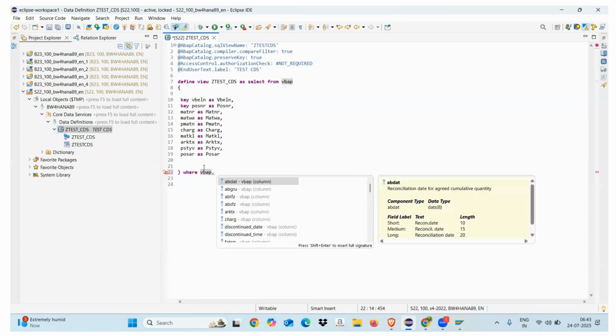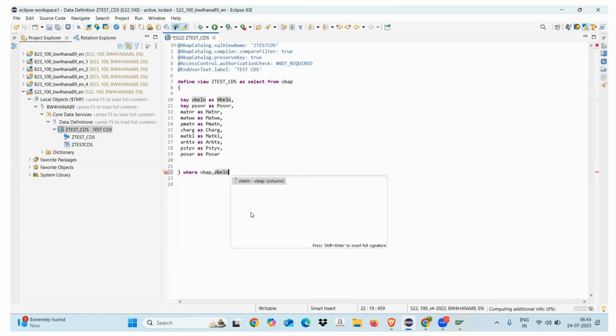See, in VBAP, whatever tables we have, it is displaying them. I have a field wavelet. So now I don't see any error.